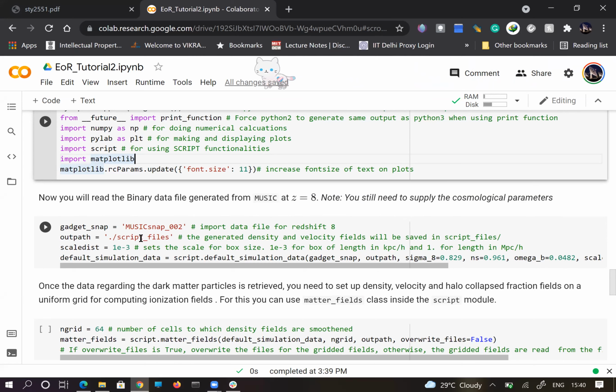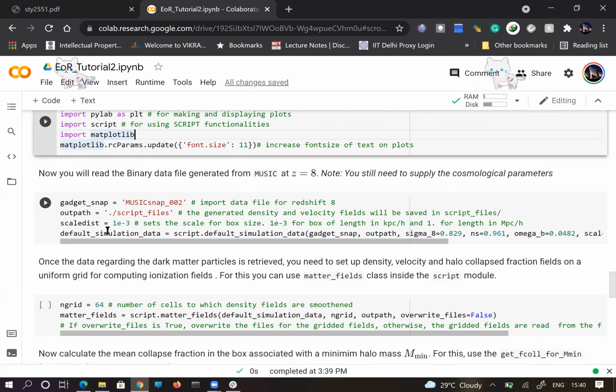All the density and velocity distributions and all the F collapse arrays will be saved there. Now, scale distance is a parameter that helps SCRIPT know the size of the simulation box that you generated. If it was in scales of kiloparsec h inverse, you specify 1e-3. And if it was in scales of megaparsec h inverse, you specify 1.